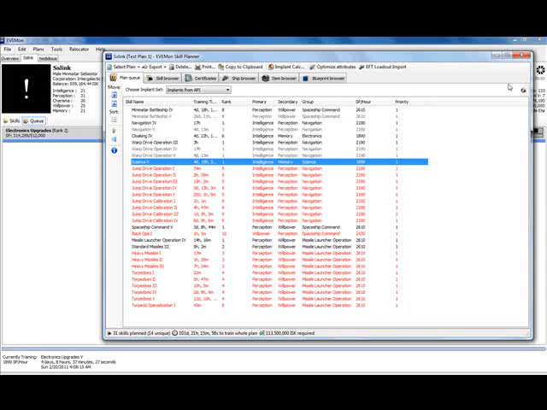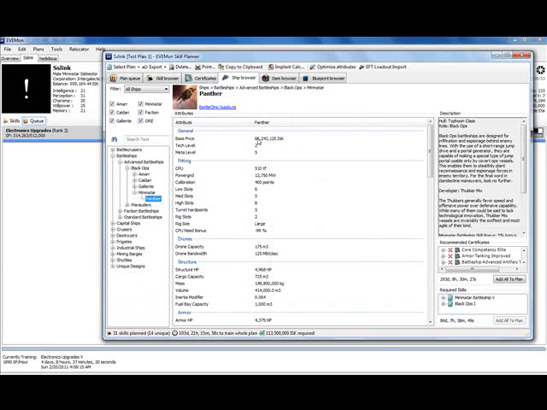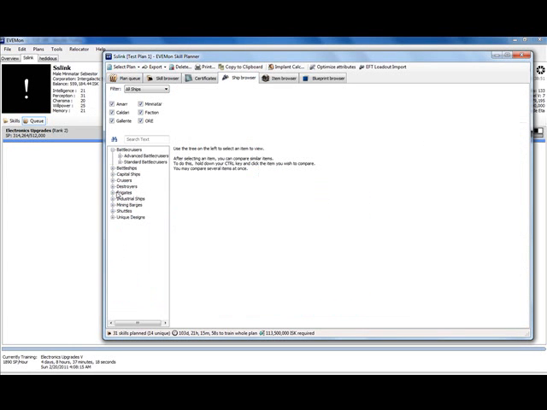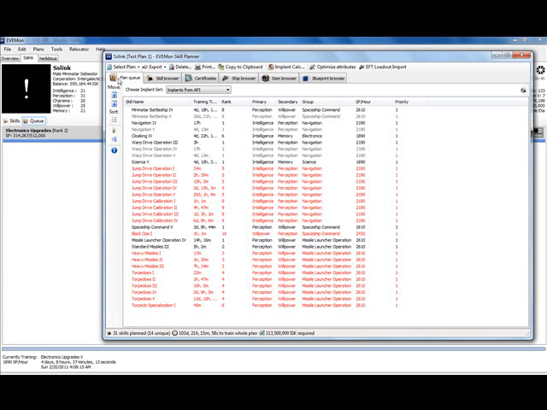This I would consider invaluable for having a good comprehensive training plan. One thing to watch out for though is when you just go to the ship page and say I want to fly this ship and you add that to your plan, that is only the skills necessary to be able to fly the ship itself.